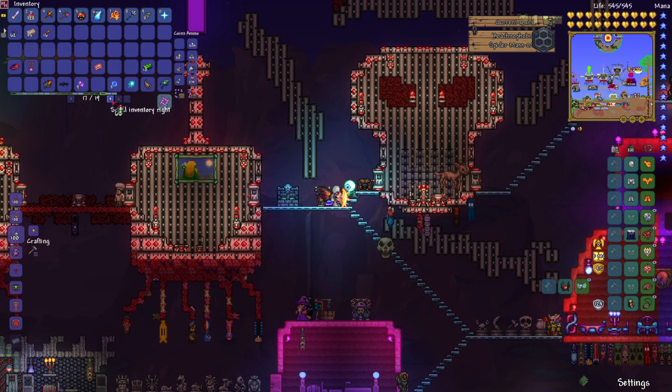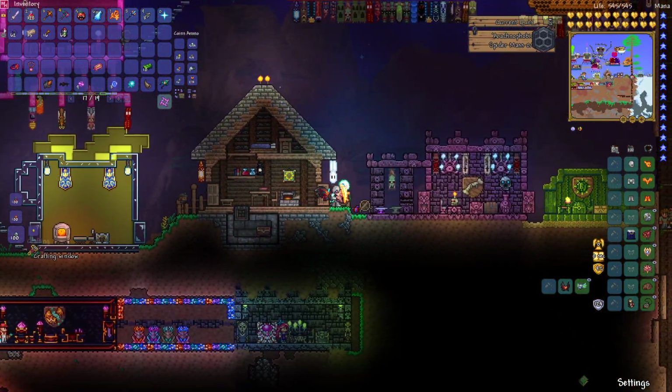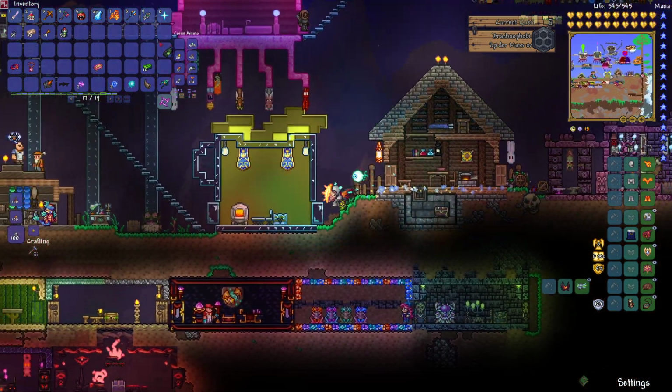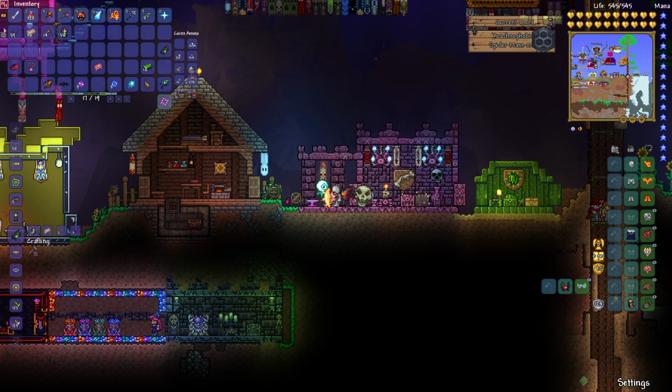Okay. Let's do this then. We've got this in the bag, I think. Hopefully. I think Blazing Tomato said it was tough. So, we could be screwed. Play Bring by F. There we go. Calls in the Airborne Jungle Abomination. Oh my god. I'm going to craft two, just in case. Because we always end up dying.